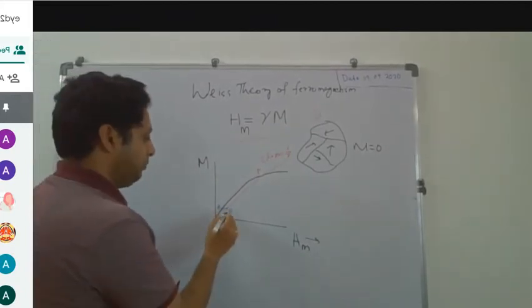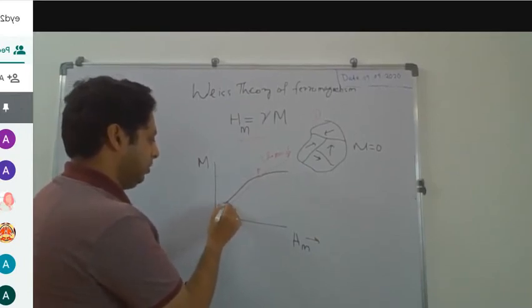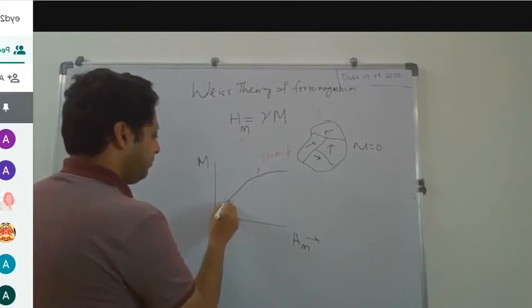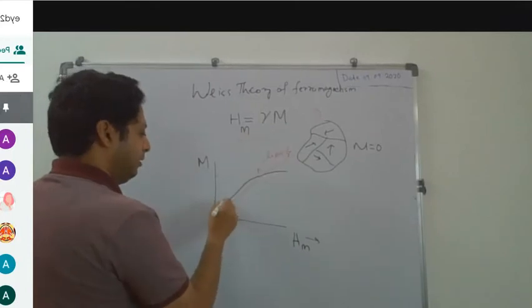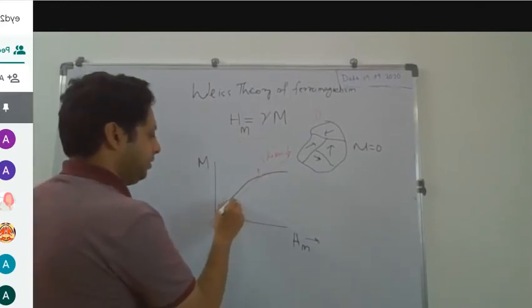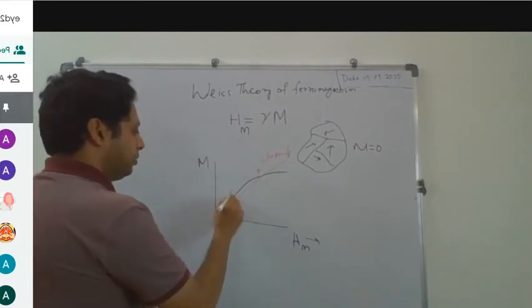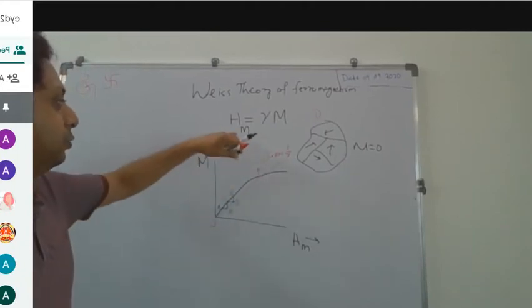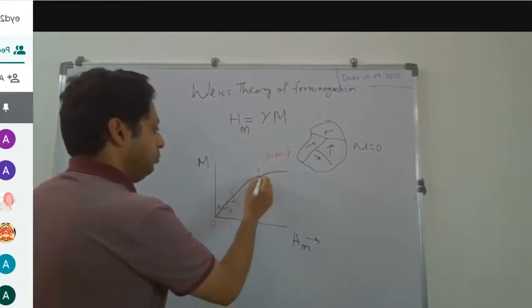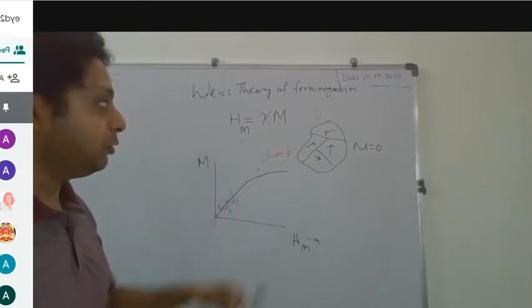This will be the magnetic field at point P. Now, if the magnetic field is this much, what is the corresponding magnetization? You will have a magnetization somewhere at C. Immediately, with C as the magnetization, you will have a molecular field of the value at this point D. And when you have a field of D, the corresponding magnetization will be E, and so on. So once you have a certain magnetization, due to this hypothesis of a molecular field, this will go on and you will reach the point P. This point P is where the magnetization will be stable, due to this molecular field.